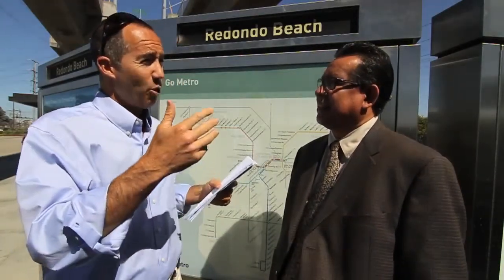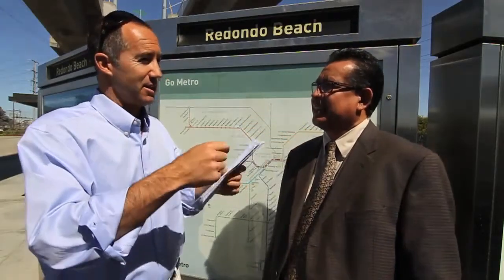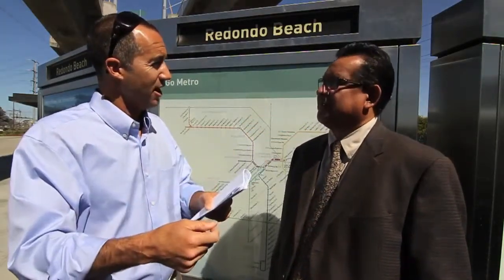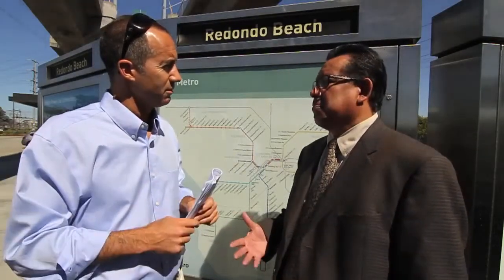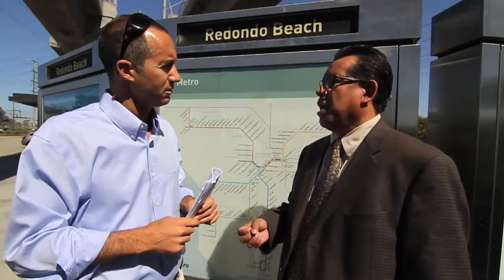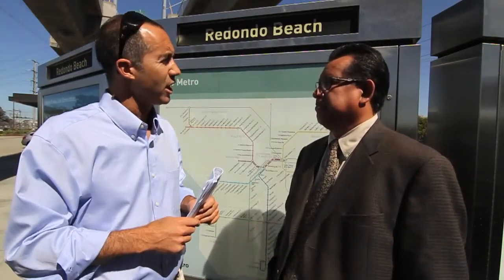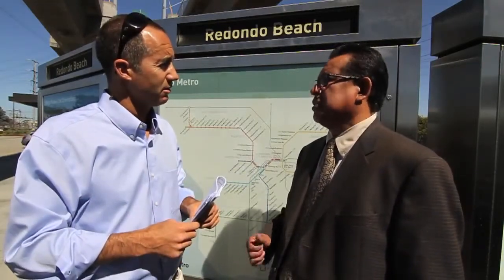Now, I gotta say, when we first approached the kiosk over there to buy the ticket, it asks if you want to purchase a TAP card. Is that something that someone from out of town or anyone would really know? It's very practical because that way they can use it several times, depending on how much money they put into the TAP card. Okay, and that's something that can be recharged with more money. Yes, this is one of the advantages of this new system.